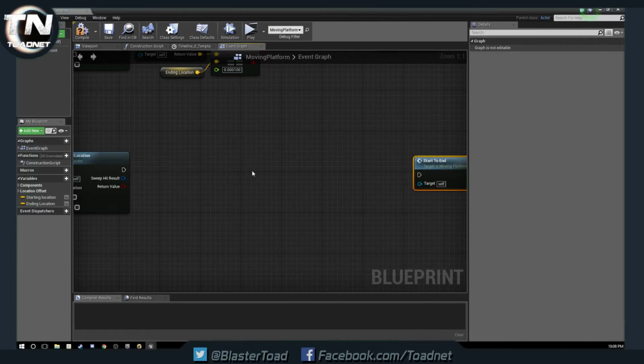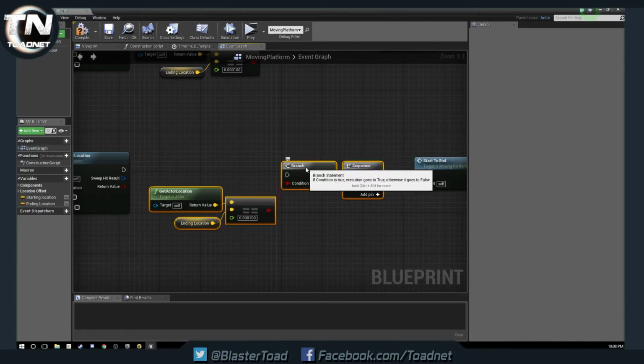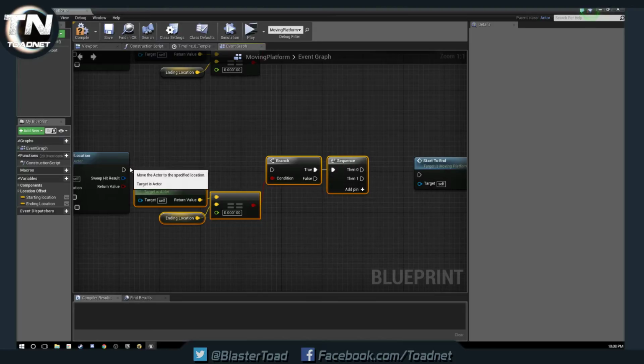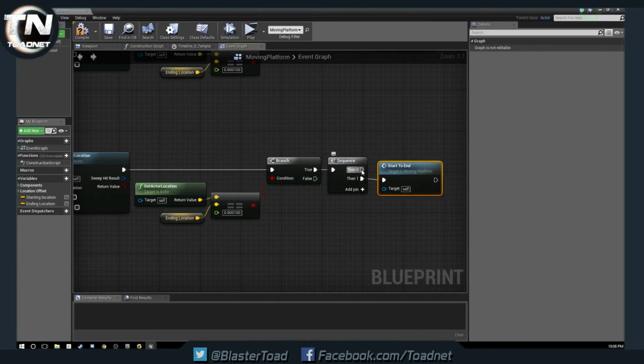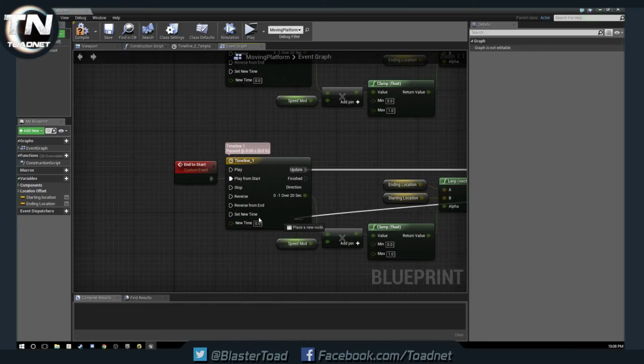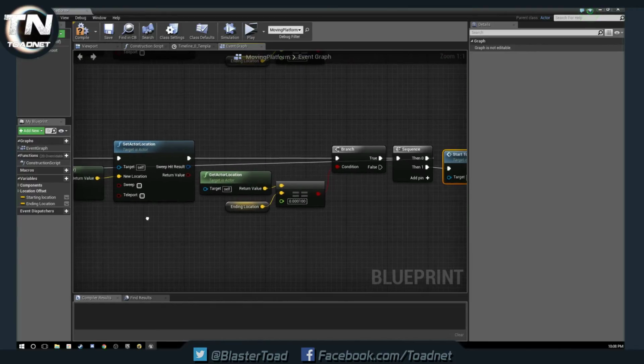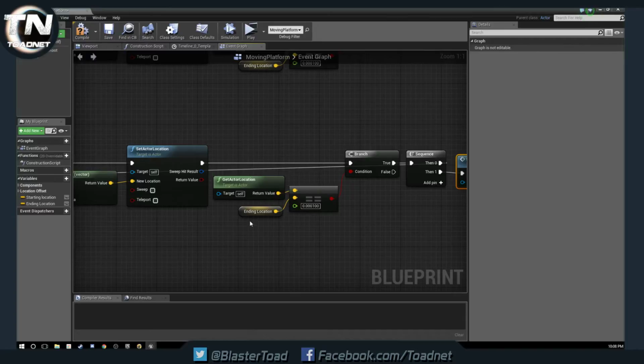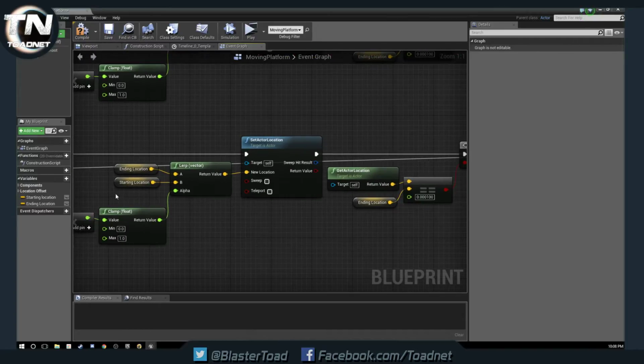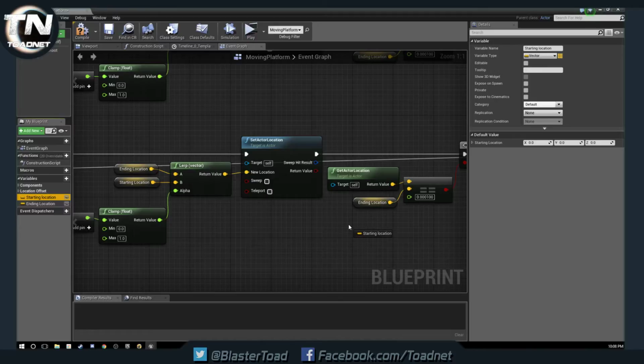Move that down. Paste this in. Run there. Bring this one all the way back to our stop. And then replace end location with start location.